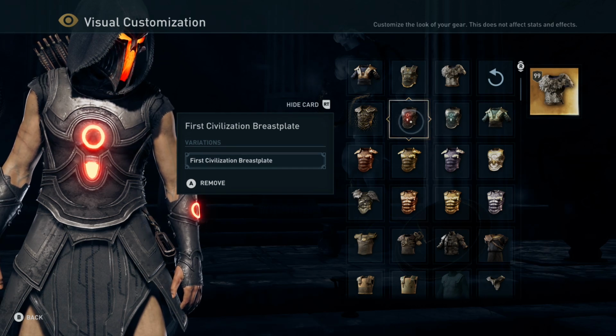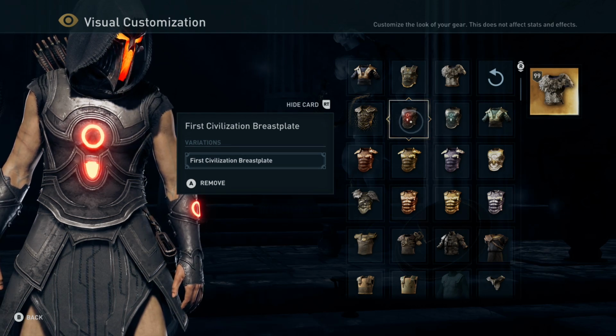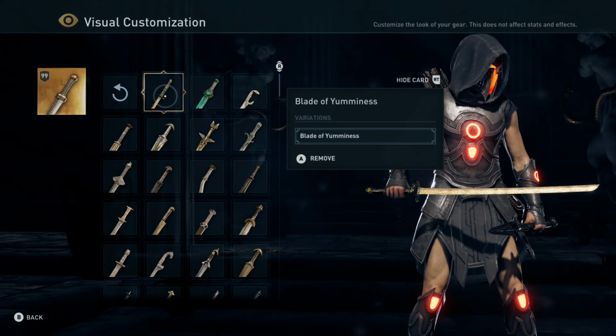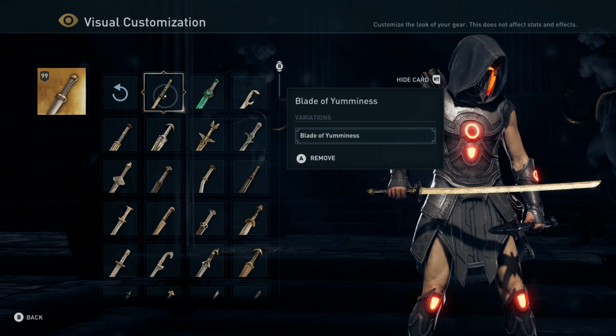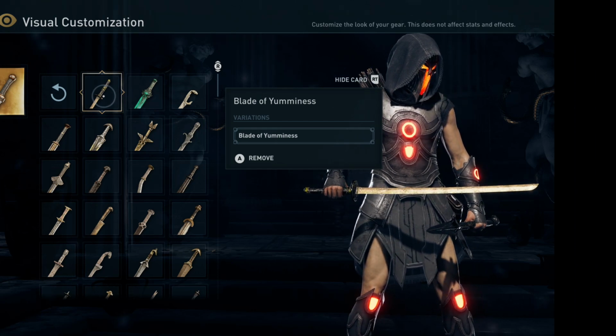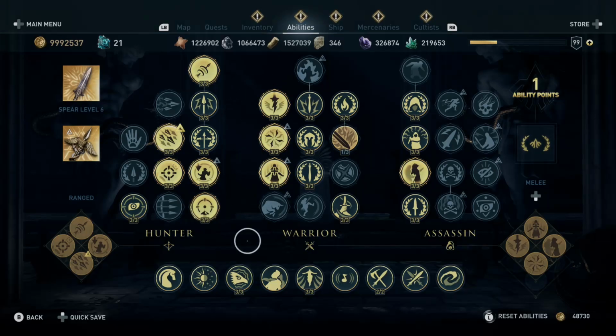I've also combined it with the Blade of Yumminess used as a lightsaber, so when we have fire enabled on the Blade of Yumminess, it will look like a very thin, long, really unique lightsaber look. It's absolutely amazing. For the abilities we will mainly focus on warrior stuff, but due to the hybridness we will also pick some of the hunter and assassin stuff here.